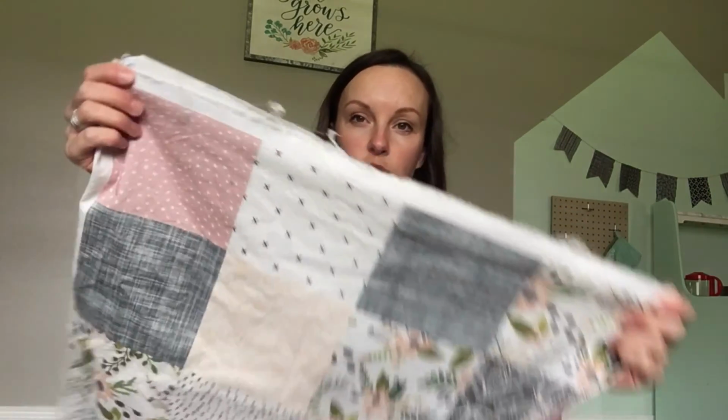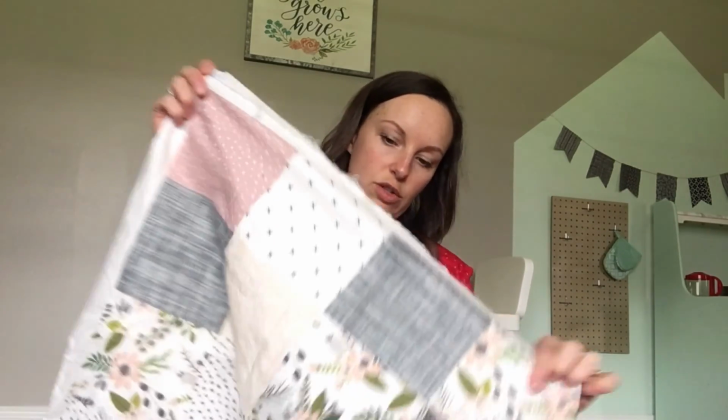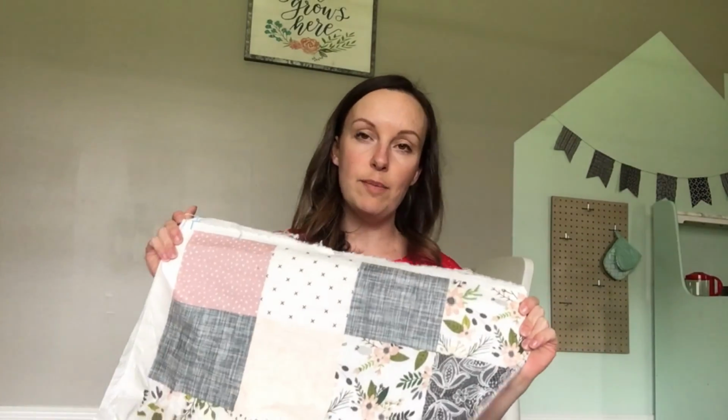So when you pre-wash, some of those salvaged edges will get a little frayed. It doesn't go any further than like 1/4 of an inch, so don't worry about it. But you want to pre-wash. I pre-washed on cold with just regular detergent, and then I did a tumble dry.